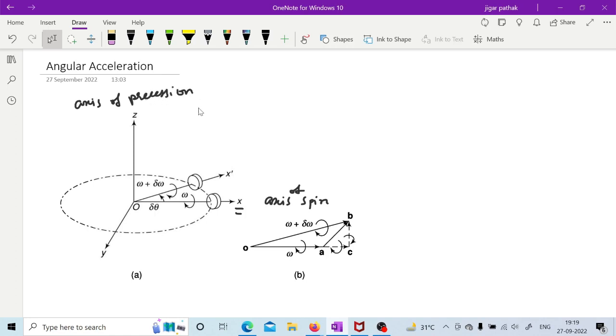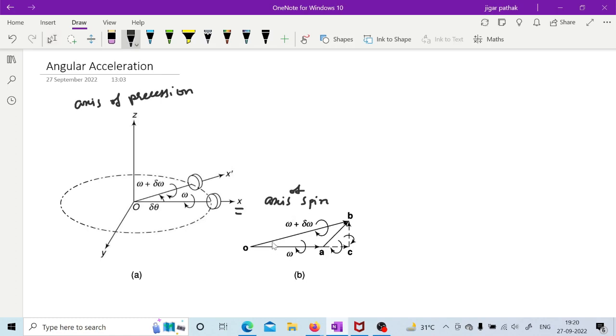Yes, correct. So here also what is happening, you have this rotating disc which has spin about this x-axis, and it is rotating about this z-axis. So that z is the axis of precession, and when it moves in that direction, an angular acceleration will take place, and because of that you will have an active gyroscopic couple, and due to the active gyroscopic couple, a reactive gyroscopic couple will be generated.